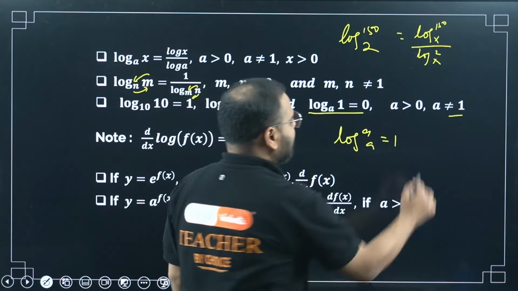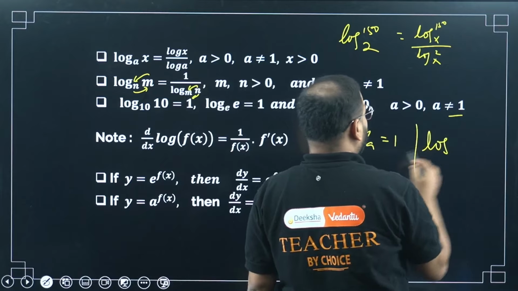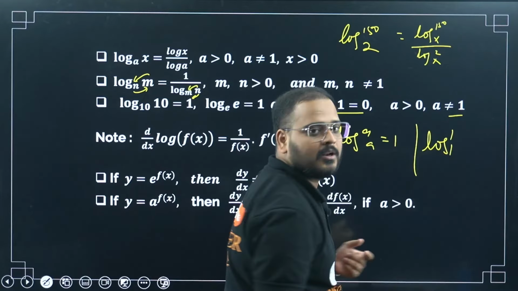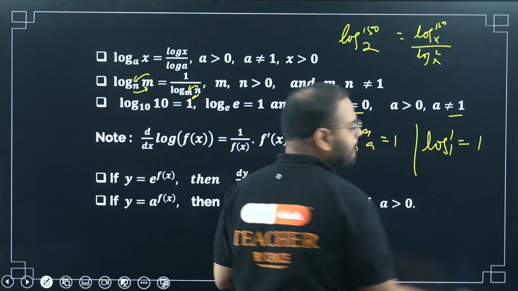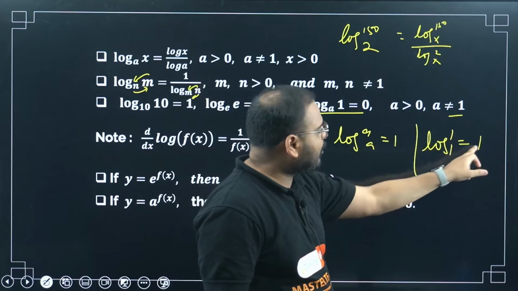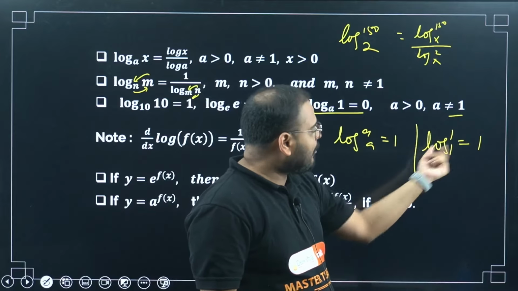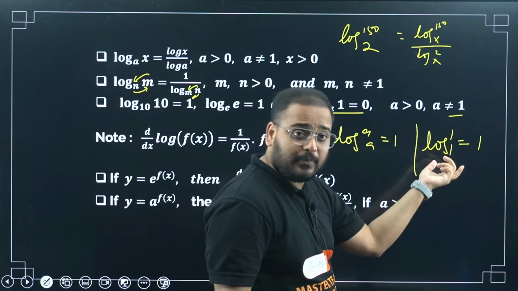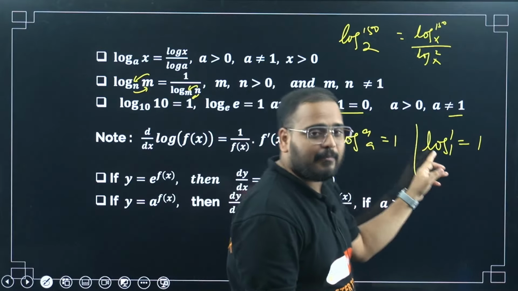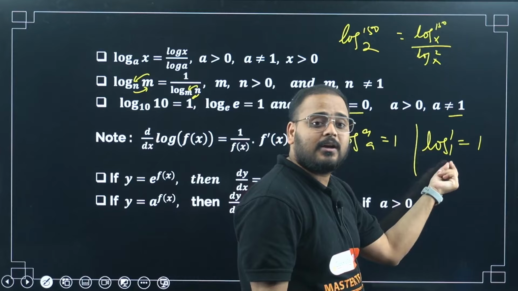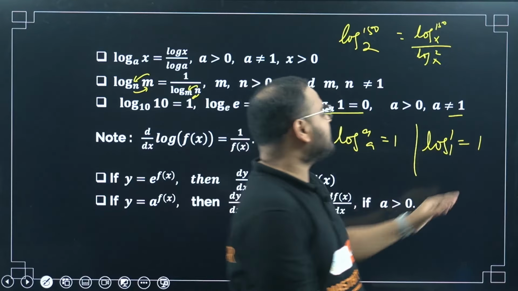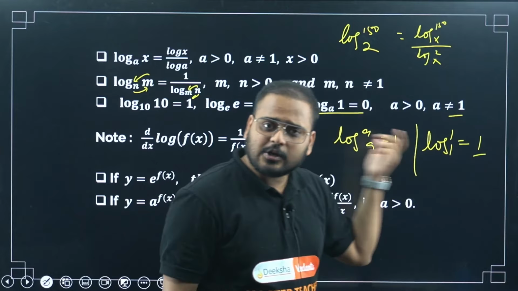Some people might have this thought. Sir, you said log of a to the base a is 1. So take now log of 1 to the base 1, it is simply 1. Log formula of a to a is 1, so log of 1 to the base 1 is 1. So how are you saying the base cannot be equal to 1? Some students might come up with this. I have taken an example where the base is 1 and the value we are finding the log of is 1. The answer is 1, sir, so the log exists.